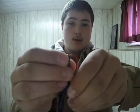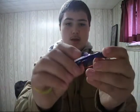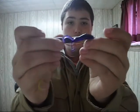The way I rigged this is I put it through the nose and out, then I brought it all the way up the hook shank, and then I pinched where the body was, brought it through, and there you go, I rigged that on.